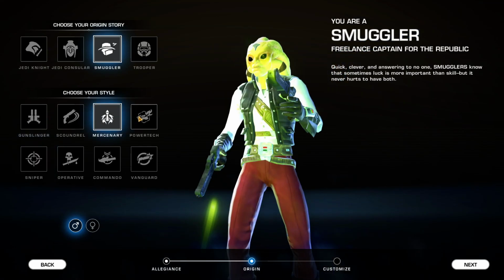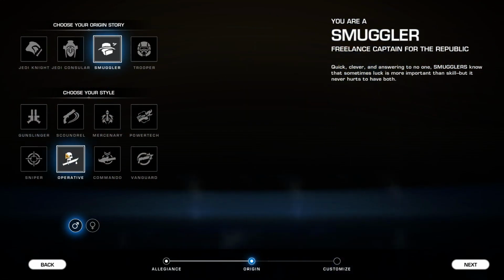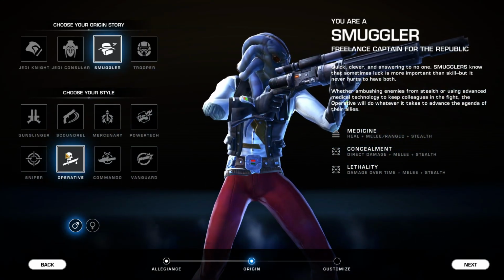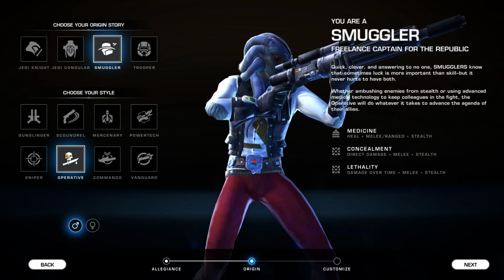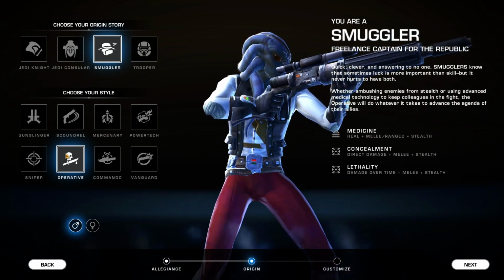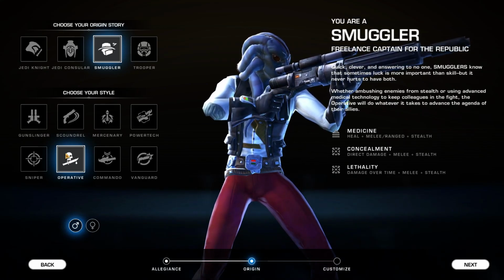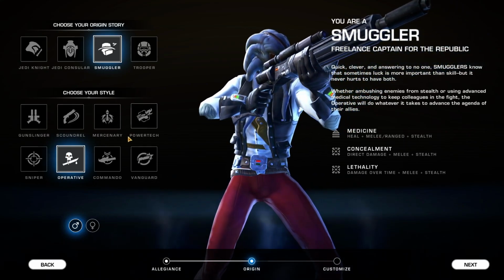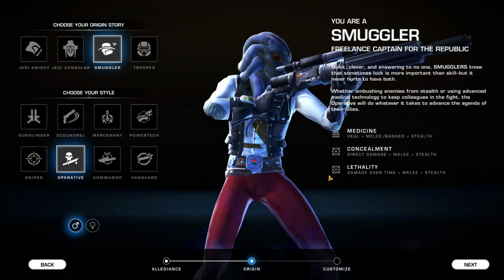So the mercenary and power tech were the bounty hunters, and the sniper was one of the agents along with the operative. Now the operative is a lot of fun. My agent that I've got on the Imperial side that I played with my brother's bounty hunter was an operative. And it's kind of cool because you've got stealth stuff, but it's a combination of melee and damage over time, a little bit of stealth, and you do backstabs and some other stuff. So it's a lot of fun.